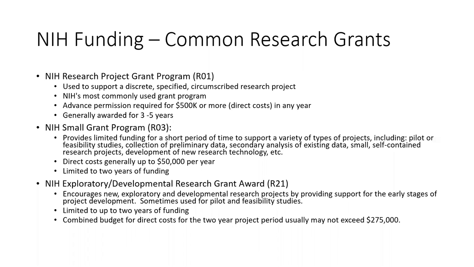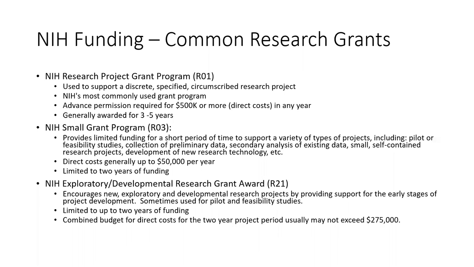But if you want to go beyond that limit, you need to seek out advance permission from the institute that you're applying to. The R03 mechanism is for more limited funding for a short period of time, usually for things like pilots or feasibility studies or the collection of preliminary data or a secondary analysis of an existing data set. The budget here is usually limited to $50K per year for 2 years, but some R03s will be slightly different.